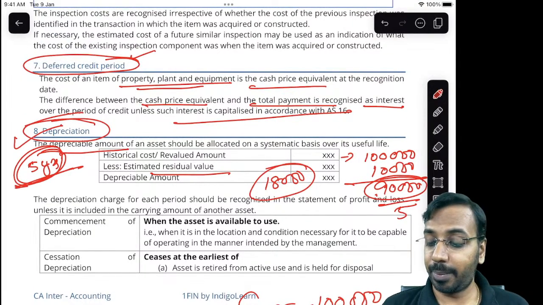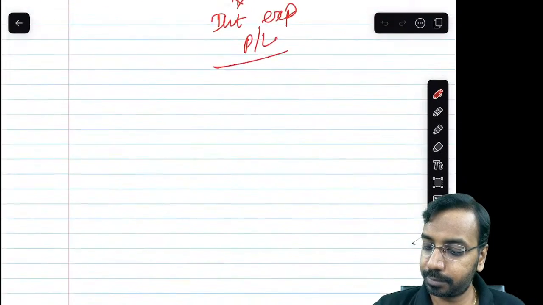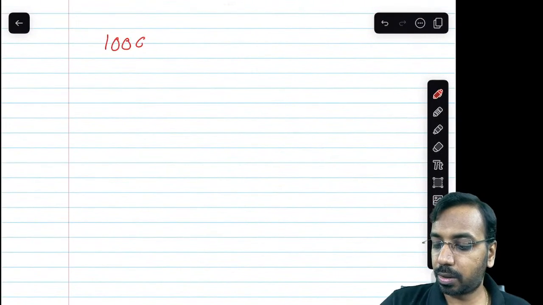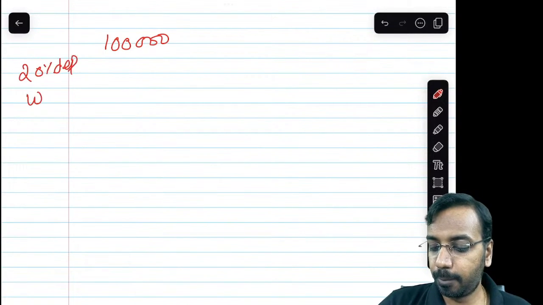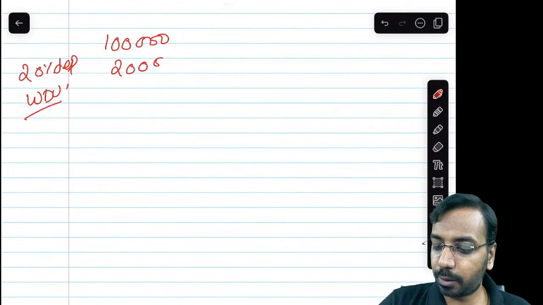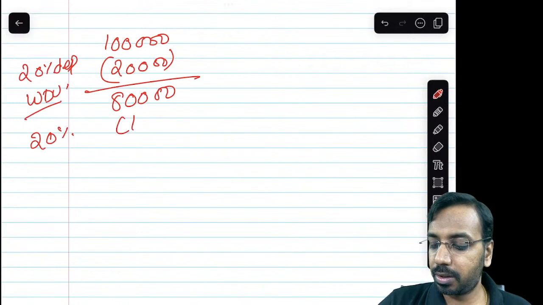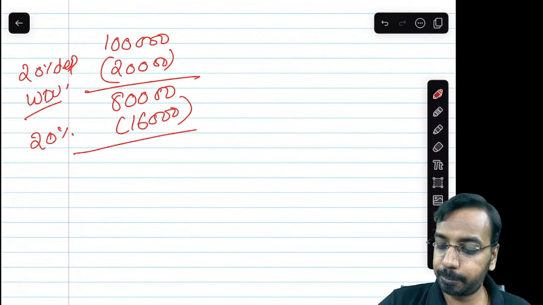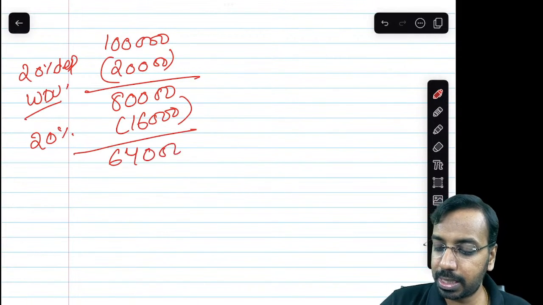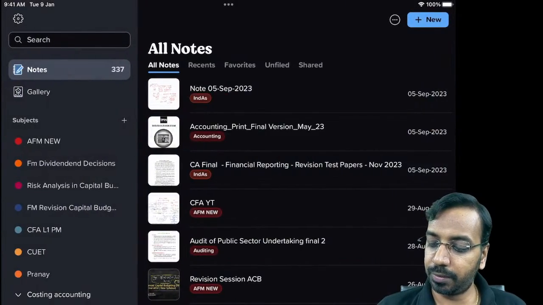Now this is how we calculate depreciation. Entities can use different methods like the WDV method. 1 lakh is the cost. The entity may say 20% depreciation, WDV method, or reducing balance method. So 20% is 20,000. Now you have 80,000. On this you will charge again 20%, which is 16,000. So now you get 64,000. Like this you continue to charge depreciation under the WDV method.